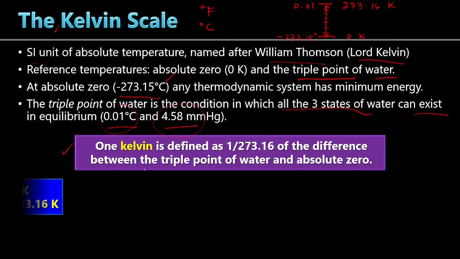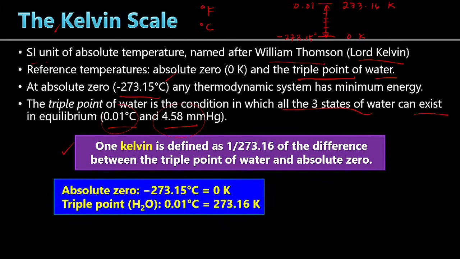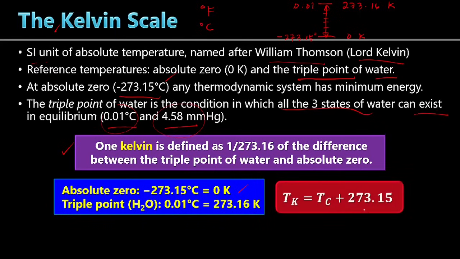Ngayon, balikan natin ha. For the sake of comparison, ito ngayon ang absolute zero, yung negative 273.15 degrees Celsius equivalent sa 0 Kelvin, at ang triple point of water, yung upper reference natin ay 0.01 degrees Celsius na equal naman sa 273.16 Kelvins. Okay, paano mag-convert ng Celsius to Kelvins? Madali lang. Kung ano ang reading sa Celsius, dagdagan mo lang ng 273.15. So yung Kelvin, kung gusto mong gawing Celsius, maminusan mo lang ng 273.15.